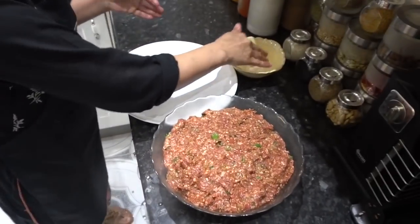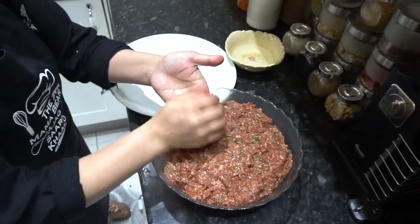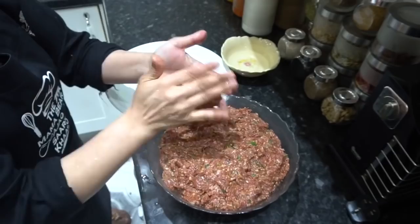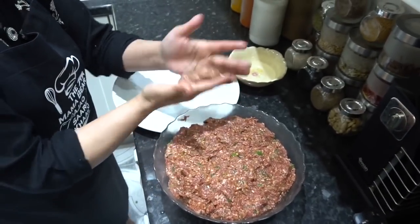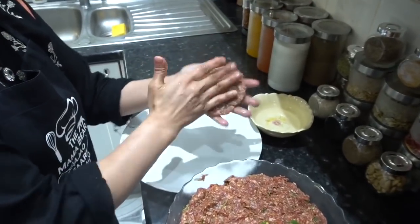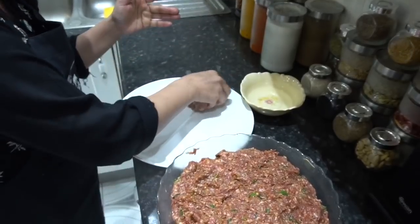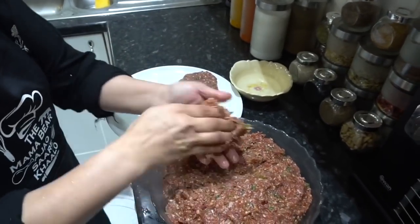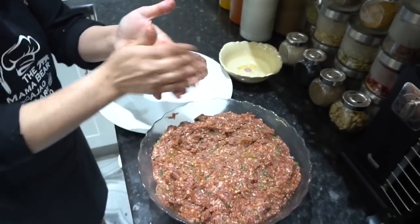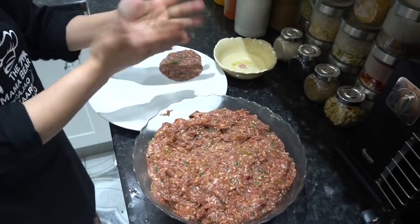Right, guys, so time to make the kebabs. Start frying them. So what you're going to do is put a bit of water on your hands. Get a bit of mincemeat, and then do whatever Mama Bear is doing right there. So press it out, make it into a nice circular shape. Perfect. So what you can do is obviously start making them, prepare as many as you want, and then once they are ready, you'll start to fry them.